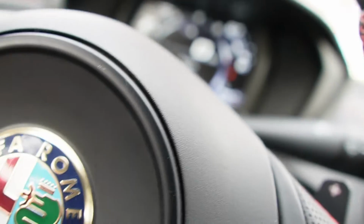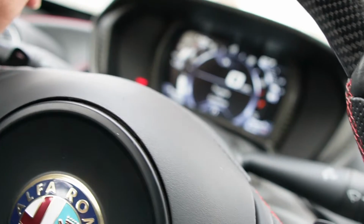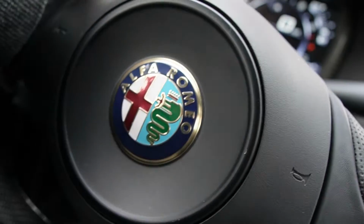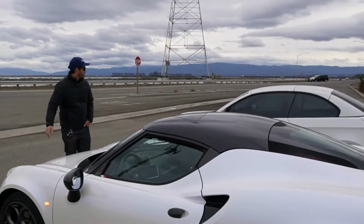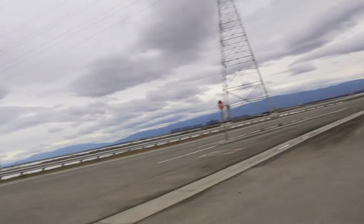Anyways, it's been a long time coming, but we are finally going to take the Alfa Romeo to meet up with Sal and Ellie and do a collab video. We'll see what we come up with. Okay, so we've got Sal and Ellie's BMW here, and they're going to do kind of like what I did with the DeLorean and the Gallardo videos. We're just going to go through the car. When you got it, yeah.